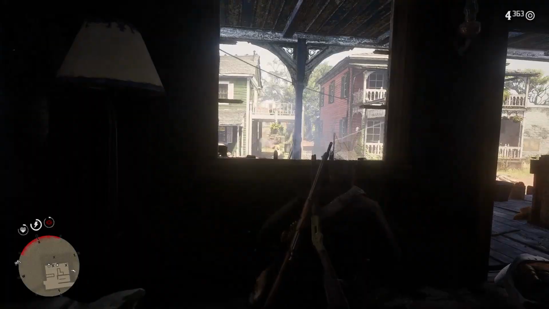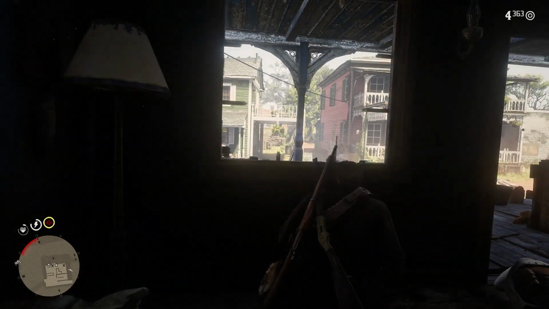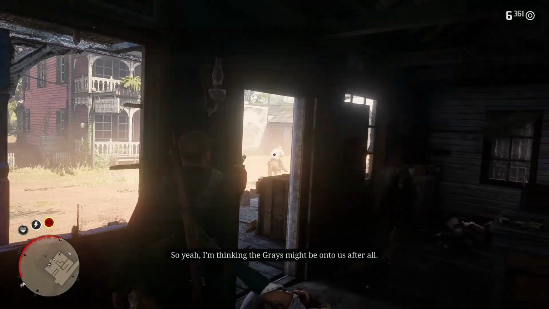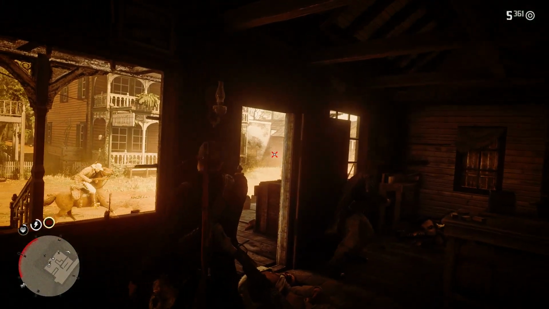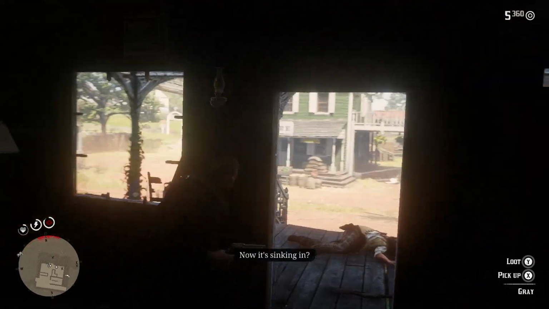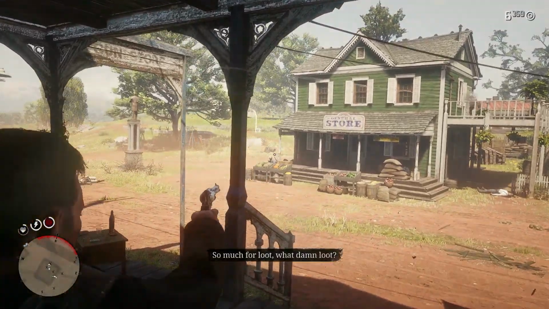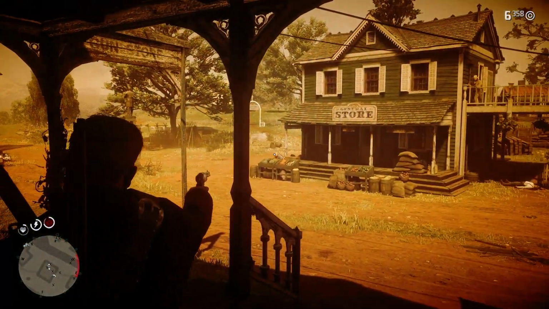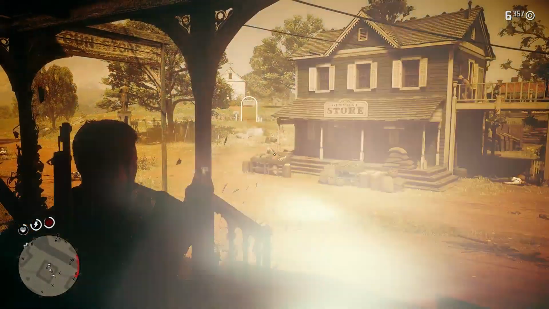This is a tough mission about taking health items. Tougher than anything I've done so far. Thinking the Greys might be onto us after all. Now it's sinking in. So much fuel. Shoot me. Oh, for goodness sake.